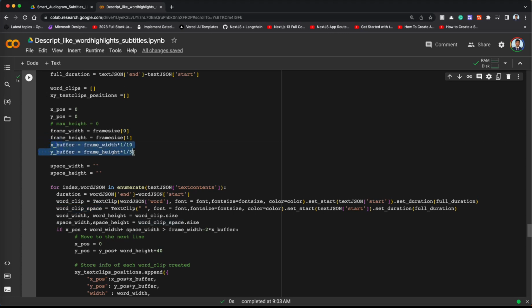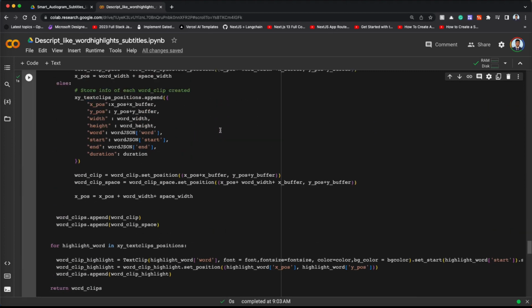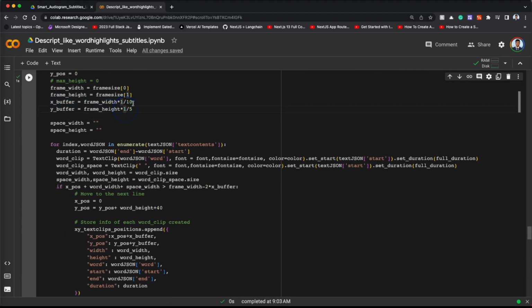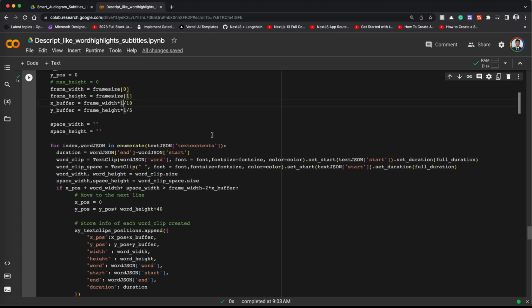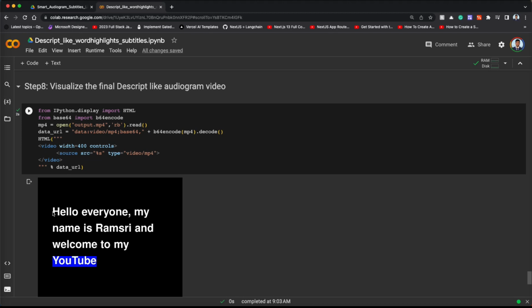And if you see here X buffer, Y buffer, basically this is where I'm controlling the width and height. For X, I'm giving a buffer of 1/10 and 1/10. So I'm leaving 1/10 here and 1/10 here and only rendering in the middle. Y position is the same, where I have 2/5 or 1/5, etc. If you want it a little lower, you can put this at 2/5. And if you want this to expand even further, you can reduce or shorten this. So you can adjust that. As I'm iterating through, I'm continuously adding, let's say hello takes from this X position to this X position. Let's say this is the X axis. I'm continuously adding, and if something exceeds my length, I move on to the next line. That is, I'm changing the Y position from here to this with some buffer.